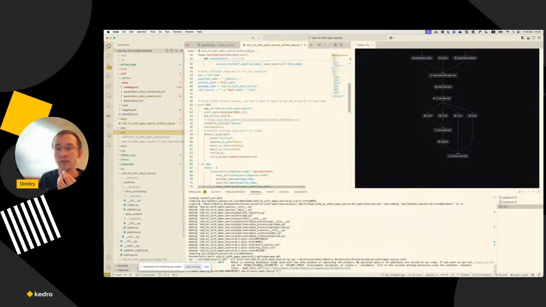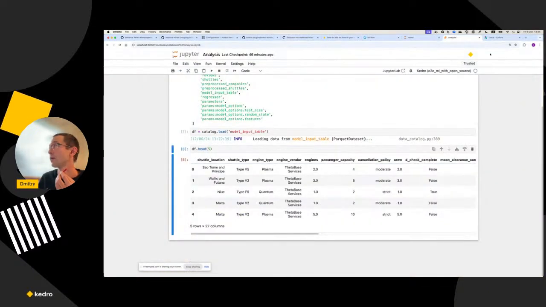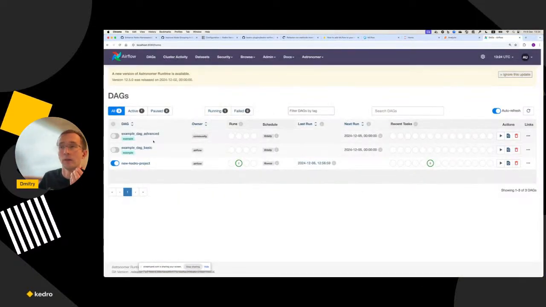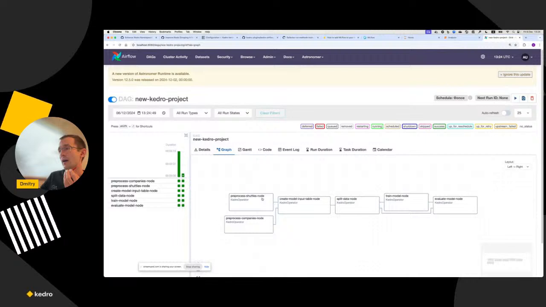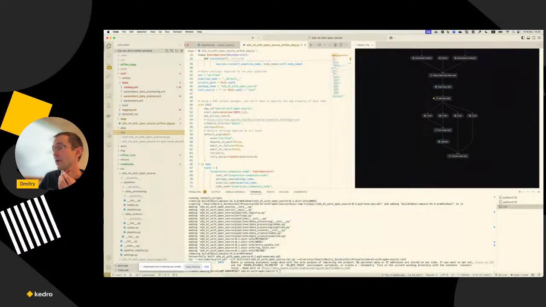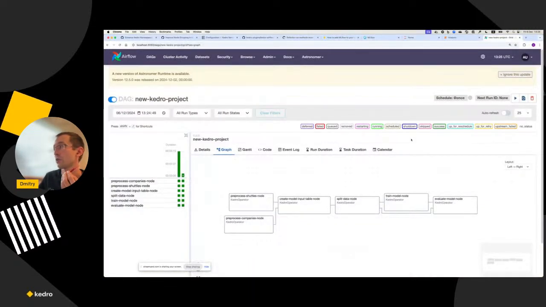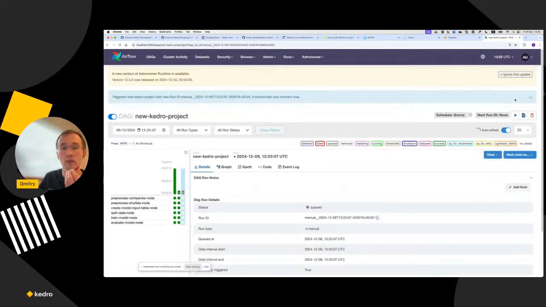And after doing this, I can observe my pipeline in the Airflow environment. Here you can see it. I can click on the DAG. And if I ask for the graph, I can see the same 6 steps that I saw in my Kedro project here. And Airflow allows me to run my project, execute it on demand, like by clicking, or schedule the run on the server for some specific time.